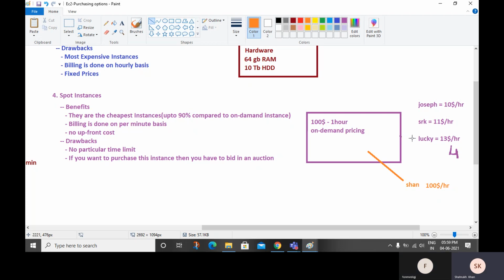The data will not be lost, but let's say there was some file which was open and he was changing some content in that file, and that file was not saved. In that case, that file will be gone. They will not even notify him. So that's why AWS already tells us that if you are using this type of instance, there may be some scenarios in which they will take the instance back. Not always, but there are some cases.